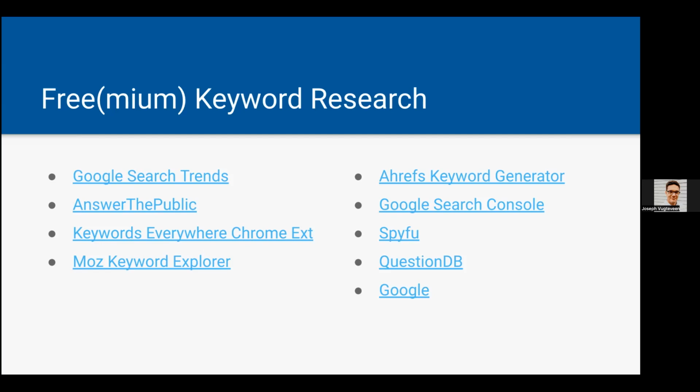Moz is a big player. So Moz, Ahrefs, and SEMrush are the three big paid services. Moz Keyword Explorer is a free to a point tool. Basically, you can type in a keyword. It's going to give you a bunch of data about that keyword. So as you start to narrow down, this is what my audience is asking, toss it into something like that. It's going to give you suggestions, give you alternatives, give you volume. Same thing with the Ahrefs keyword generator. This will help generate some more ideas around your topic.